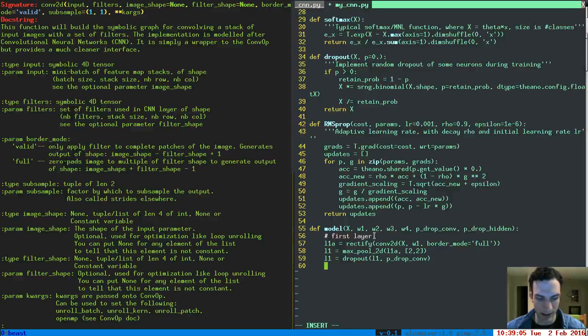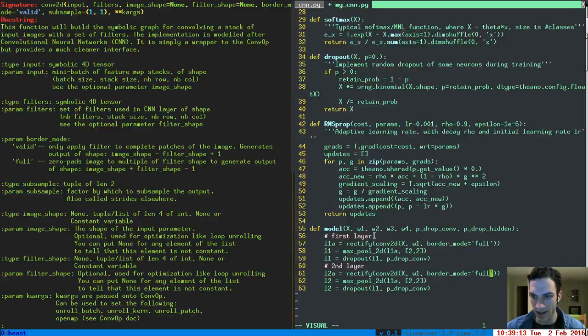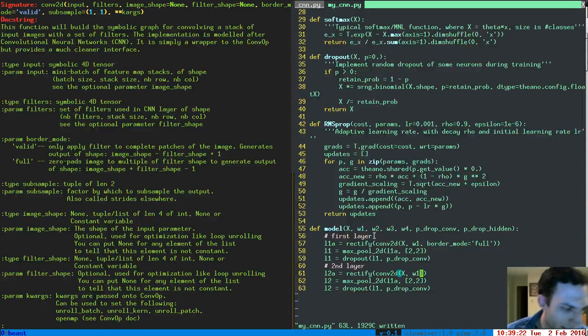Then we can do the second layer. Because the second layer, you're going to notice, is very, very similar. In this case, for this particular model, we're taking out the border full. So that means we are only sticking our little, I like calling it the slider, we're only sliding where we have all valid parts of the image.